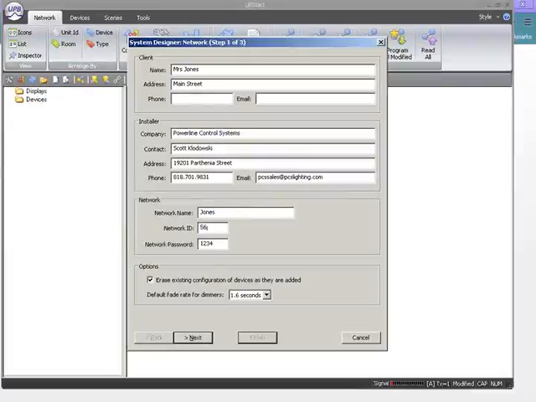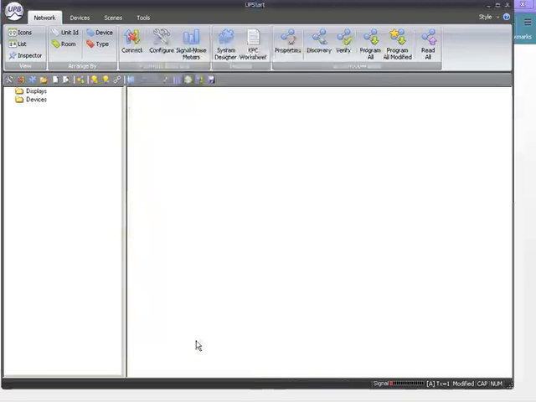I can pick my ID, you know, 56, my password, and what I want to set my default dimming rate at. Some people like it to be a little slower. Some people want it to be faster. Our default is 1.6, so I can now say, look, I want them to be 3.3 for any dimmer device that I add. And we erase the existing configuration as we do this because of the default scenes. There's a lot of guys that will add a switch and forget to check that box, and all of a sudden they're saying, why is my kitchen light blinking? Well, scene 8 was being triggered somewhere else in the house, and the default scene 8 is blink. So I always wipe it clean.